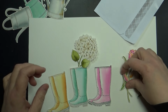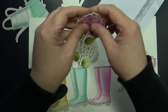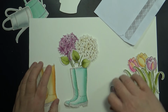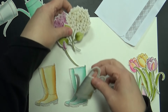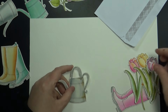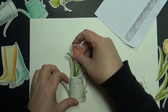Now you can start playing around, mixing and matching the different holders with the different month stamps, making a bouquet of more than one type of flower inside of the holder. So it's just the possibilities are really endless. And I love that about this kit starter. It's something that you can keep returning to again and again and again and get so much out of it.